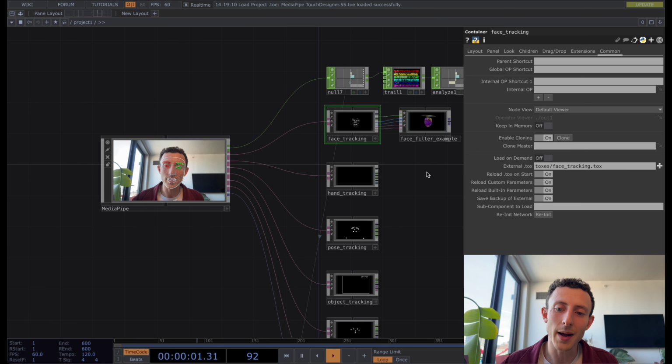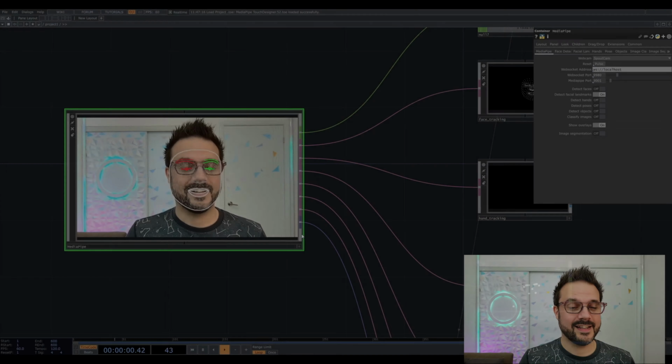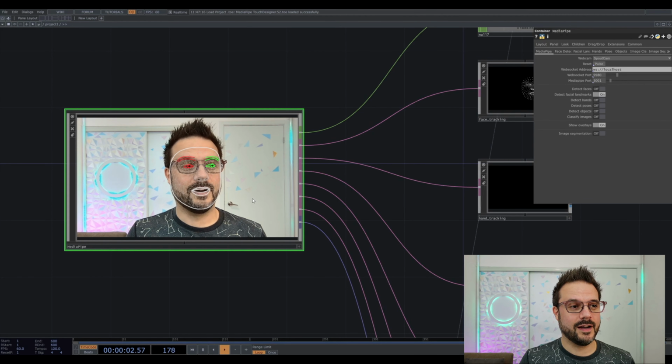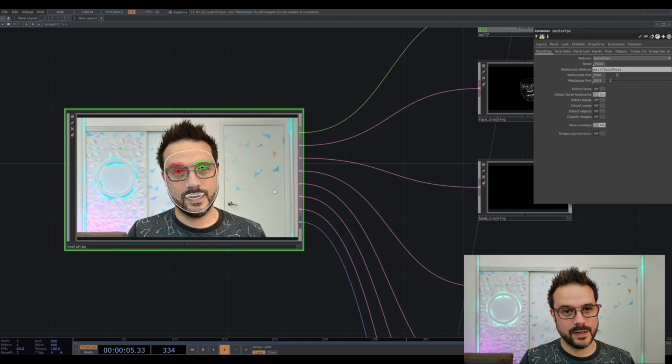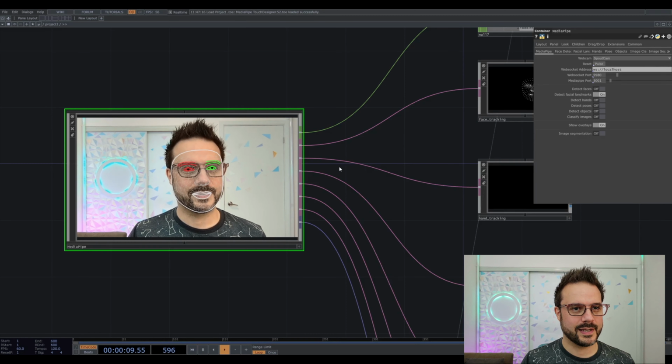For this next part, Dom's actually going to walk you through the setup for the face tracking components. So let's take a look at facial landmarks. There are a number of bits of data that come out of the MediaPipe model that you can play with. So I'm going to give you a very quick overview of what's there.